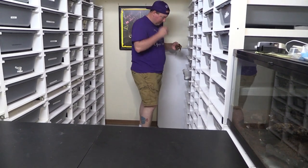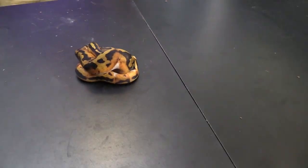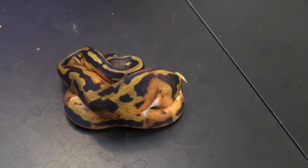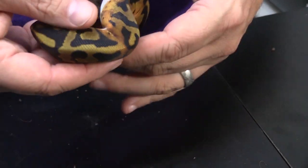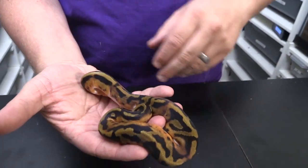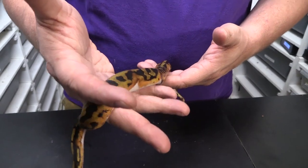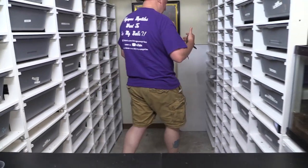We go from that one to this one, which is even lower white than the other one I showed you. This is the lowest white pied I've ever produced. For those of you that say, hey, I don't want a lot of white on my pieds, I really want that wonky pattern and color, this is a snake for you. And as you can see, we don't make any full bands. We get some white there, some there. You get a lot on the sides, coming up and through in good color, but it is definitely a low, low white pied. But really wonky pattern, really cool. A little bit of that segmenting going on. Kind of a neat animal. And these things are growing really well. So anyway, cool pied. We'll put it back.